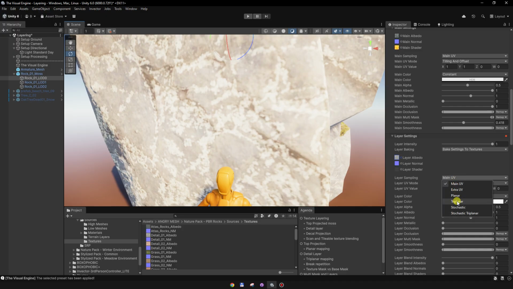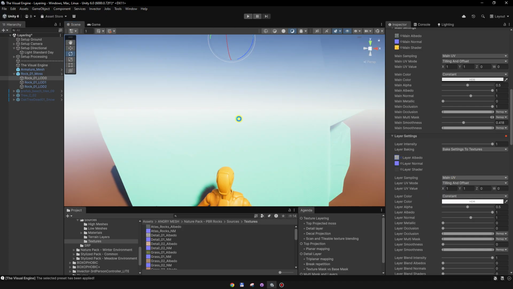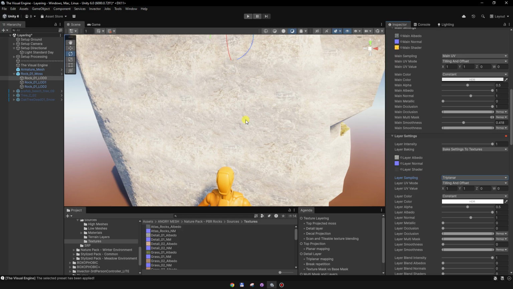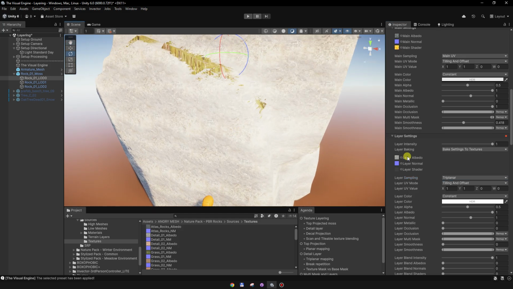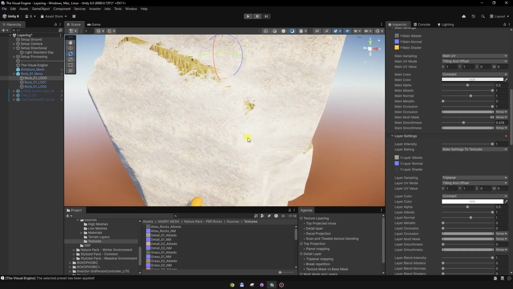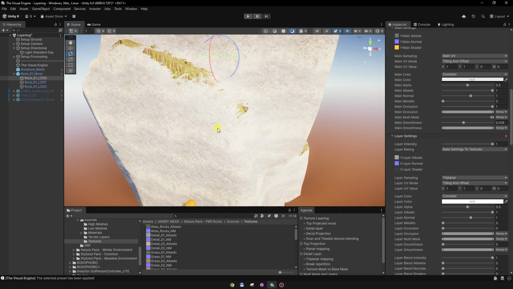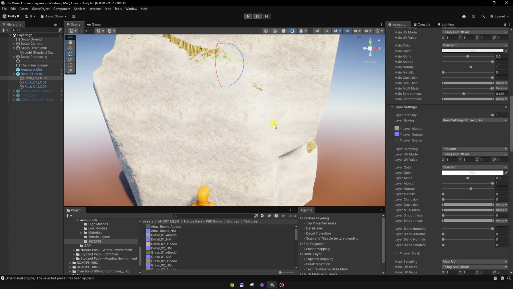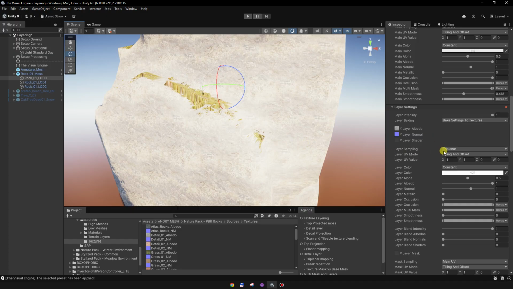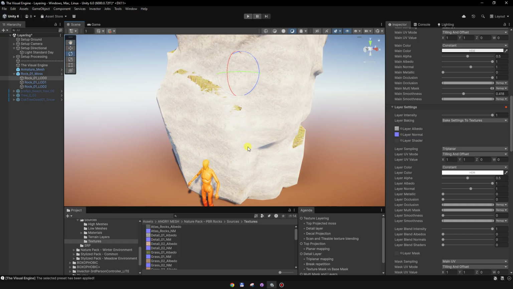And I want to set this to triplanar to be mapped in world space, because when you combine multiple rocks together, this detail mapping being mapped in world space, it will tie everything together. Okay, and now the layer is applied fully on the rock.